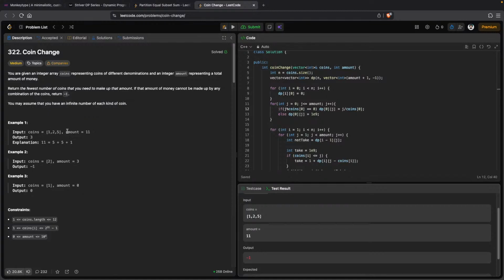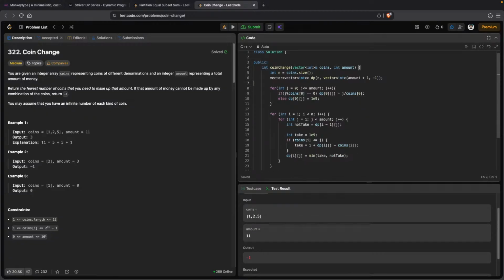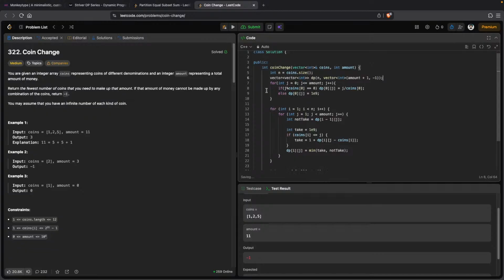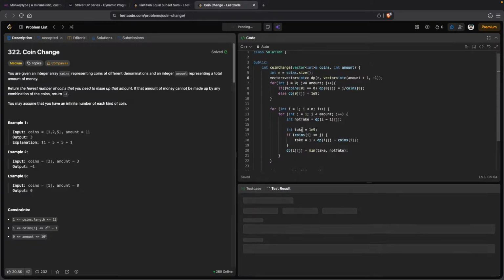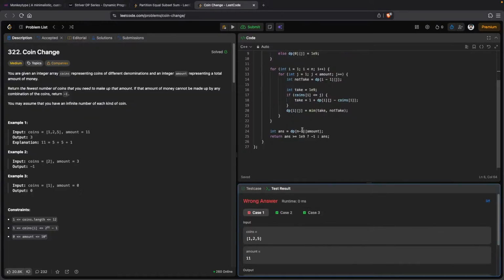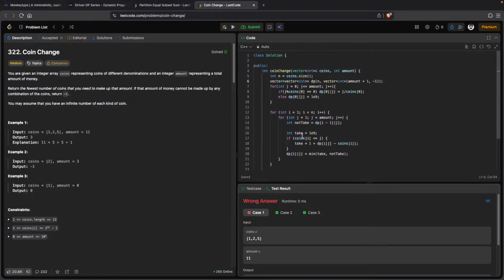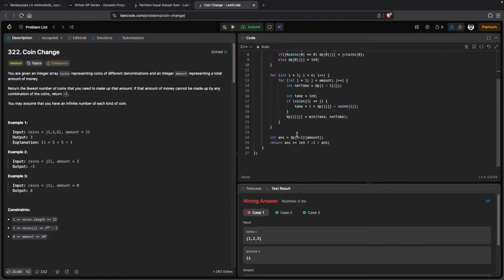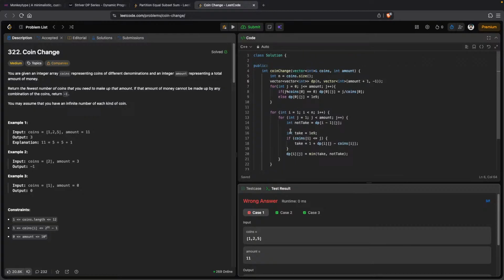But if you have amount 0, then you don't need to use any of these coins. How about that? No, true also. But that condition doesn't make any effect on the answer. The same.